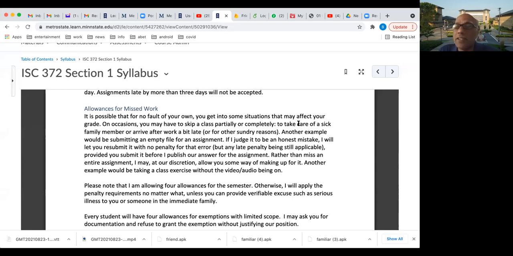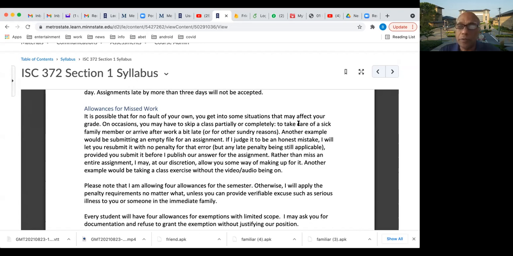So what I have done is, this semester, everybody will have 4 excuses that you can use at any given point in time. You have 4 excuses, that's it. For example, if you submit assignment 1, you have to submit it as an Eclipse project, and suppose the file is empty, or it is not an Eclipse project, or whatever, then you lose some points.